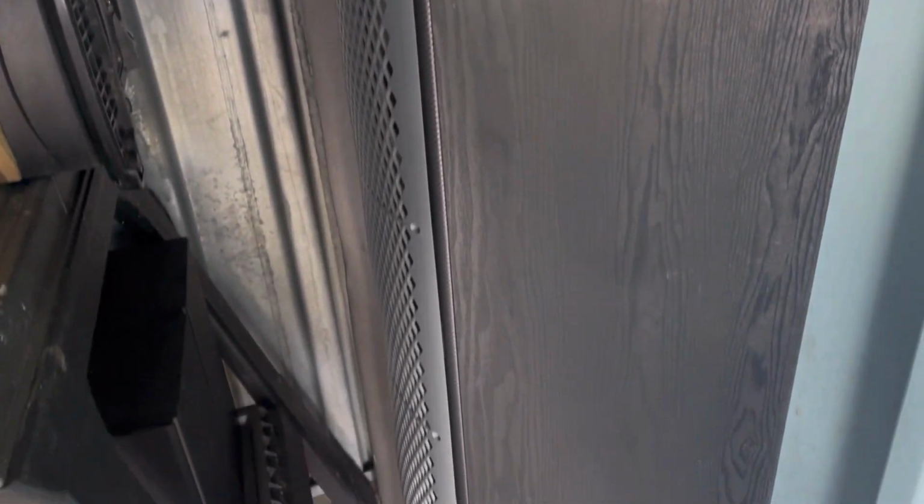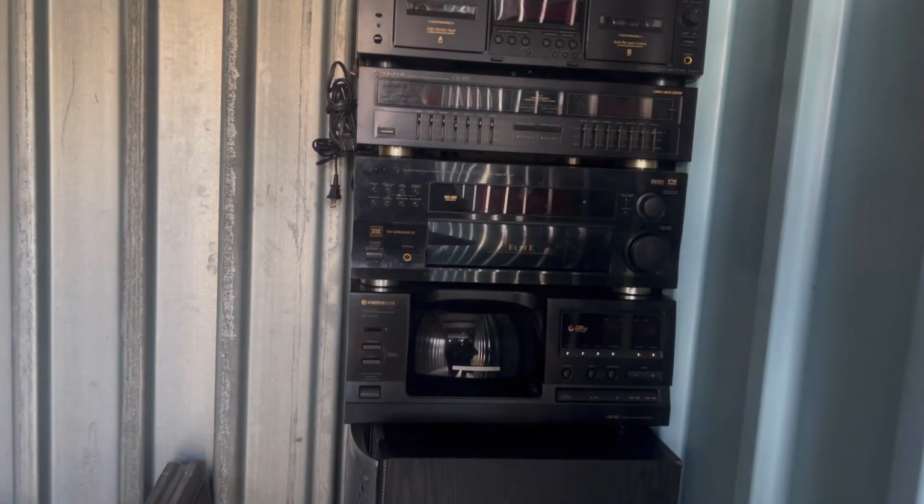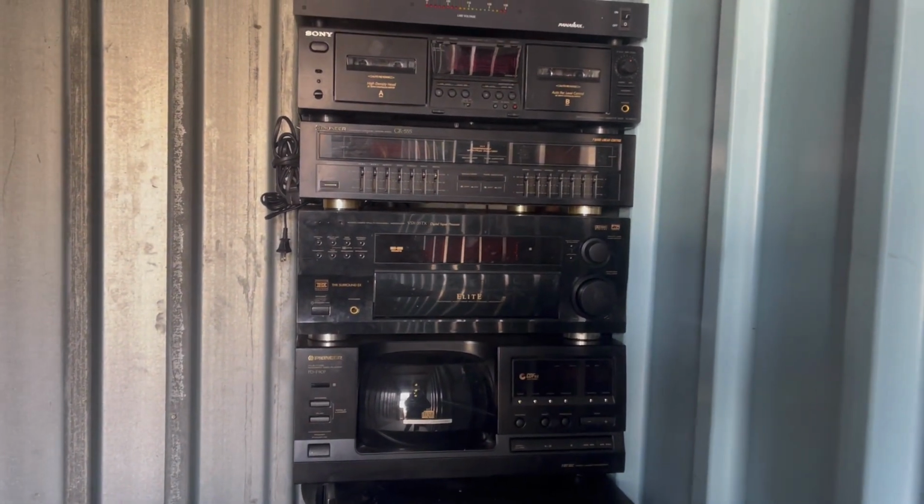Which I do not see a name on the front. It's no big deal. When we get to the, oh, that is a speaker under there. I thought it was maybe a toolbox. That's a speaker under there. Speaker? I don't know, toolbox. I did too, so I was hoping. It's cold, guys. We're freezing.